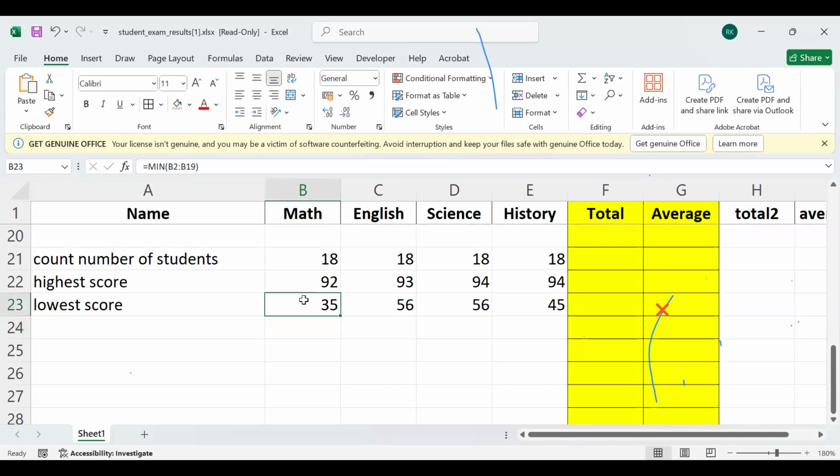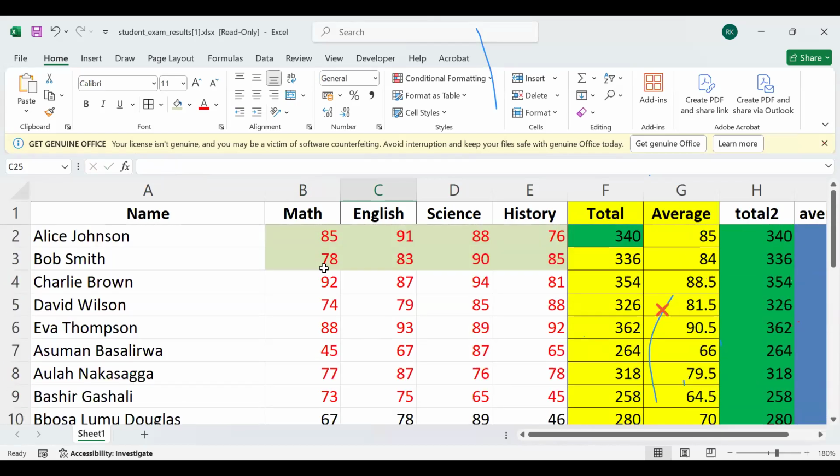Then I want to divide this by 10. So I'm going to say equals this cell here, divide by. Instead of dividing it by 10, I'm going to say divide by 0. So it is going to give me a division by 0 error, meaning there is a problem there. So I have to go back and correct. These errors, you are going to encounter them now and again.